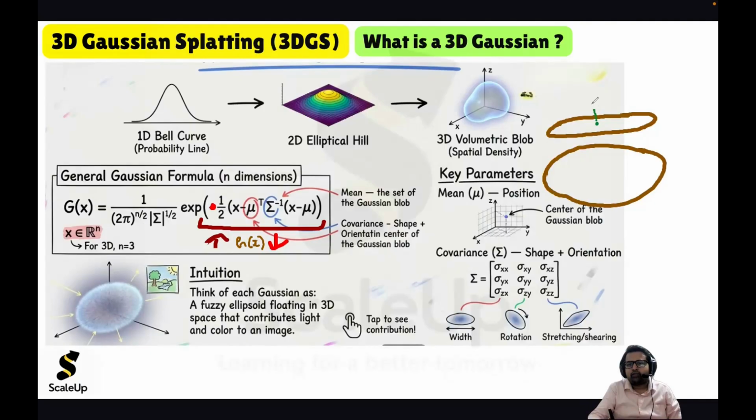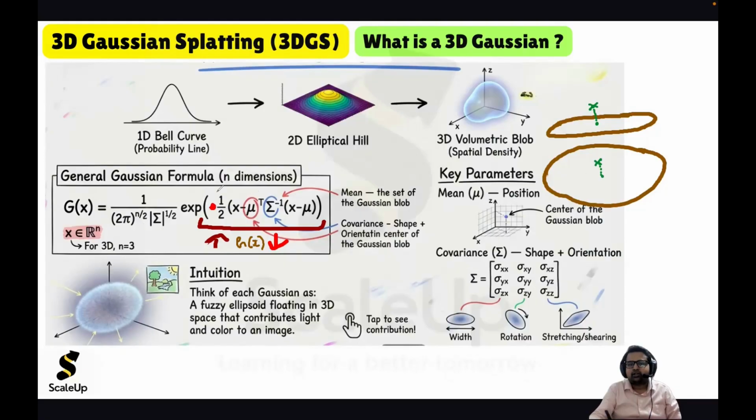After a point of time, let us suppose the point is here, the probability will become very close to zero. It will not be exactly zero, but something like 0.000001. It will be very close to zero. Similarly, let us suppose the same center and the same distance, but because of the shape of this 3D Gaussian, the probability for this point is not zero. It cannot be zero. It has to be a significant number.